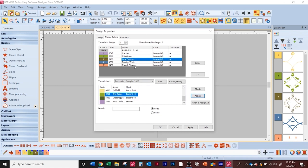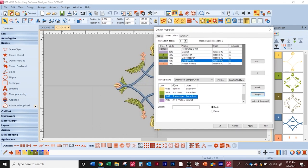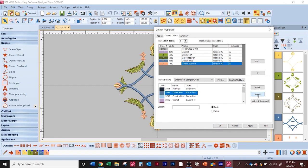Then the leaf outlines are going to be the grasshopper. The design work piece in the middle, that lattice, that's going to be our blue. And then the little peach flowers are going to be the magenta. There it is.